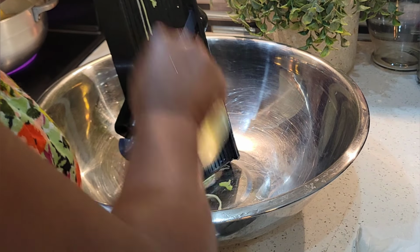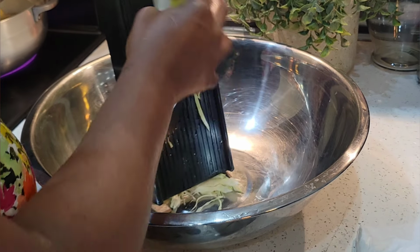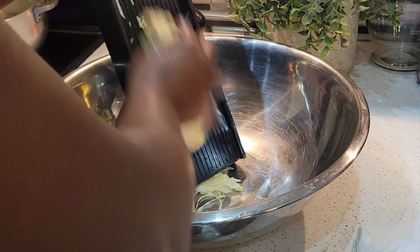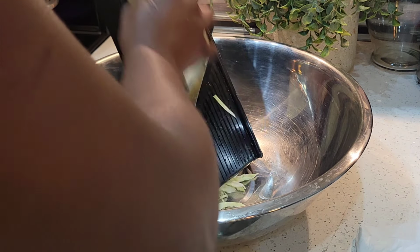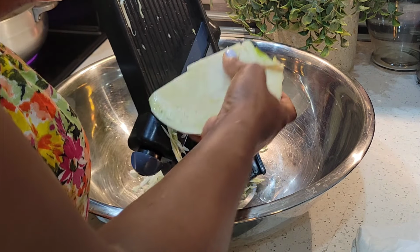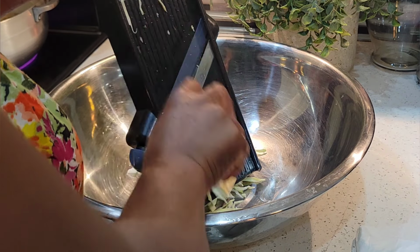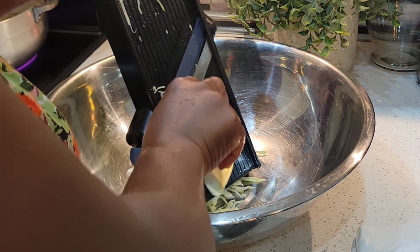So this is the Pikliz. We put the cabbage, we chop it up with this machine you see guys I use right now. So that way it's an easy way, you don't need to use knife too much and it's faster. Especially for me, I like to use the easy way. I love easy way, guys, okay?